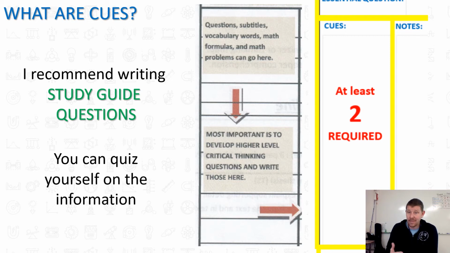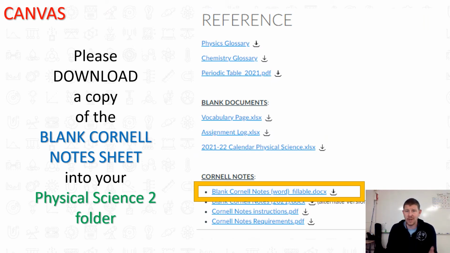You get all that information, you put it down, so then you can study from it and have that information. So cues, I recommend you just writing study guide questions. So, you say a question in the cues column and then you have the answer in your notes. And so you can cover up your notes and you can just kind of talk to yourself and quiz yourself and make sure you understand this information. So that's what cues are. We've already talked about this.